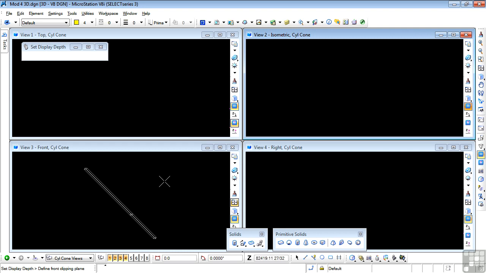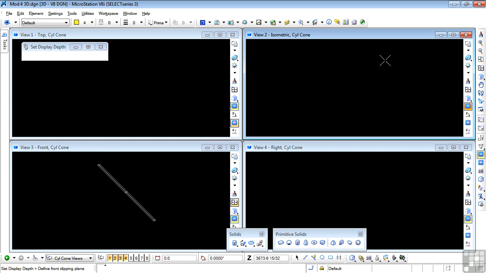If you do this and you see just this small rectangle on the screen instead of the full display, then you've set the clipping planes backwards. You've set the back and the front in opposition to themselves, and all you're left with is just the active depth. So just reverse things and change your data points for the front and back clipping planes.